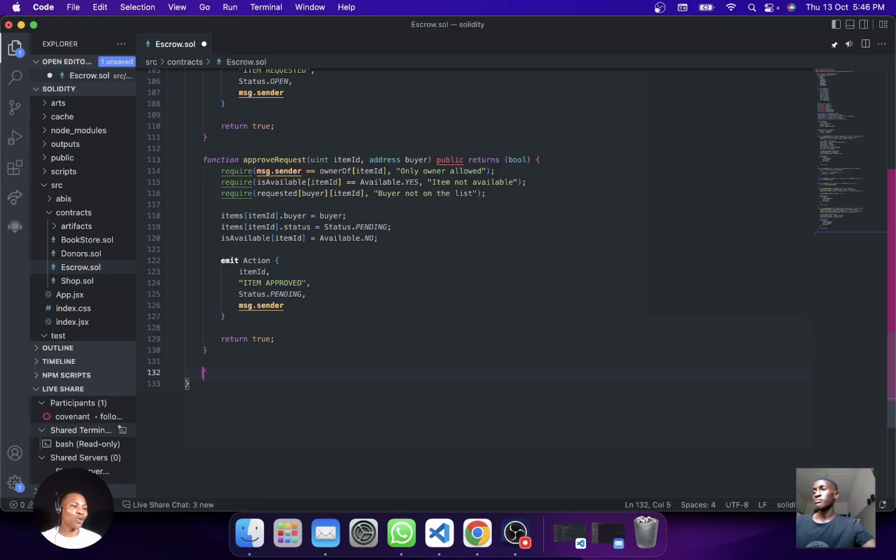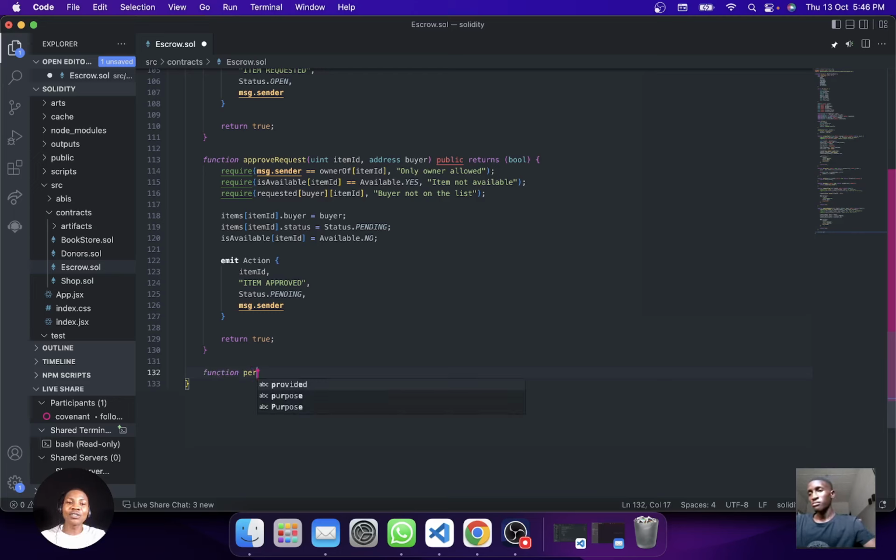Perform delivery. So this is a function where whoever has been approved as the person to deliver this item will now perform delivery. So for example, he's going to send the item to the Escrow logistics team, and the Escrow logistics team are going to send the item to the person that placed the order for this item. So once the person receives it, then the Escrow people are going to check this item as delivered. All right, so that is what is called perform delivery right here.